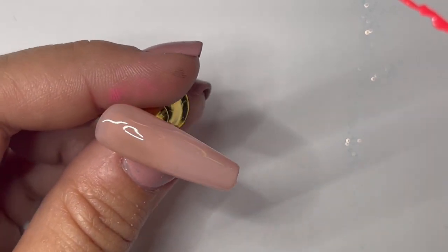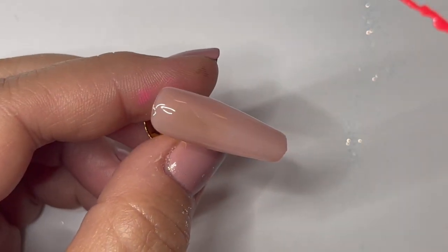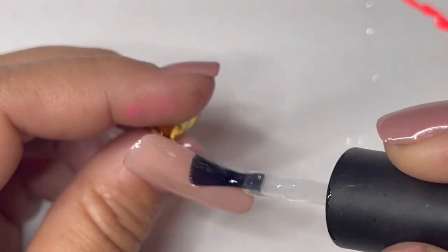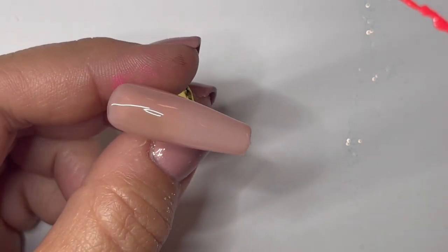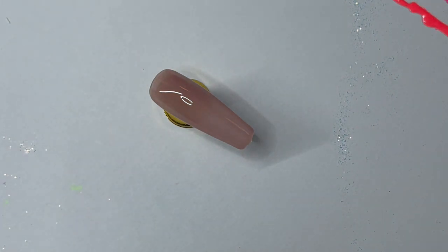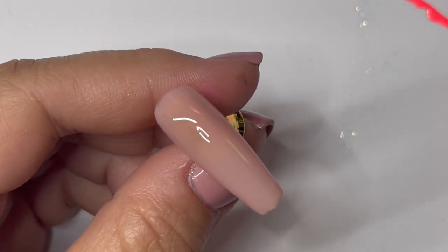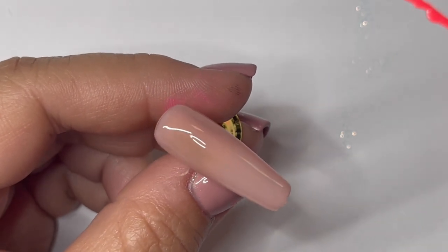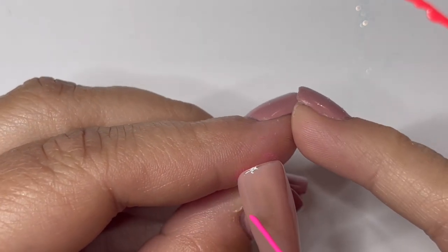Now for our tie-dye butterfly. The first thing we're going to do is take the Super Polish top coat and put this on now. Not all top coats are created equal — I tried this technique with our Outshine and it spread too much, so the Super Polish is the perfect viscosity for this type of design. Put it on not too thick because you don't want it to run, so a nice thin coat of top coat. Then we're going to take our stripers and mark where we want our butterfly wings by just putting small lines where the wing is going to be.